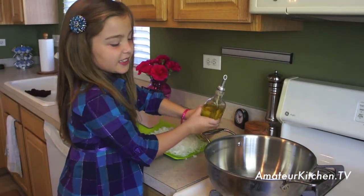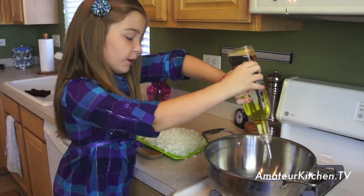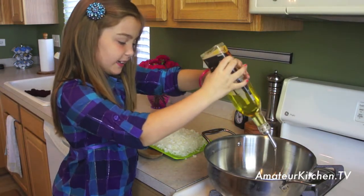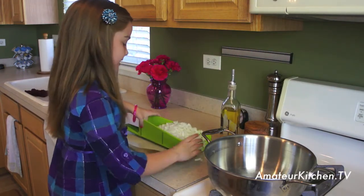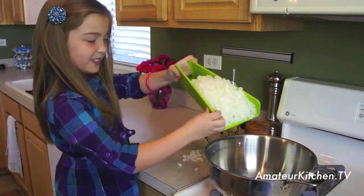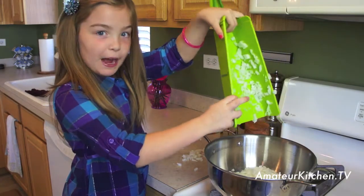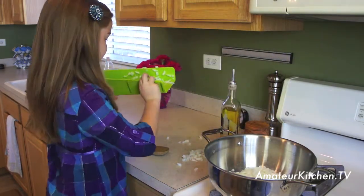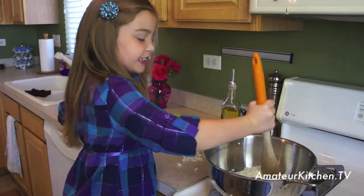I'm drizzling some olive oil into a pot that's over medium heat. And now I'm just gonna add in some onions that my mom chopped up earlier into this pot. And we're gonna have them cook for about 15 minutes. And now I'm just going to stir.